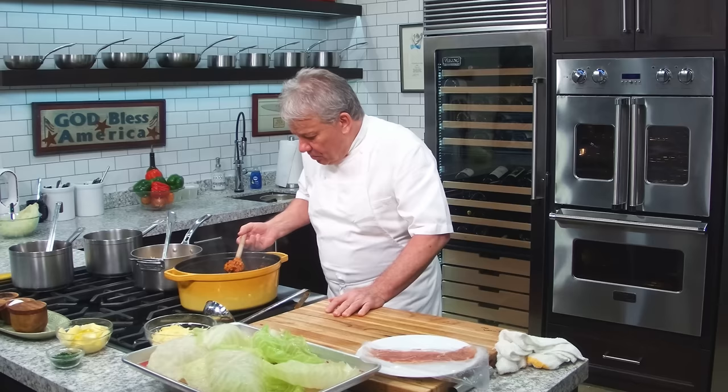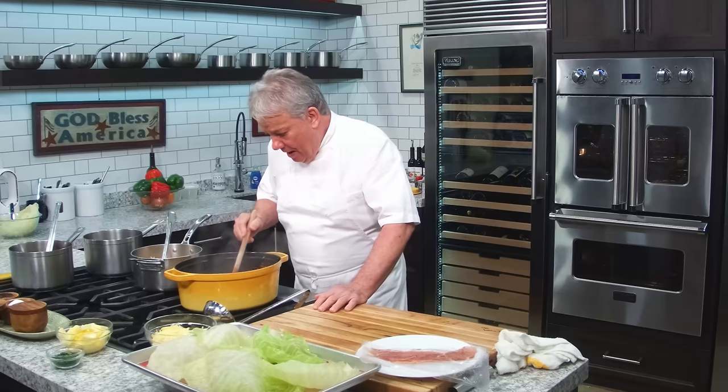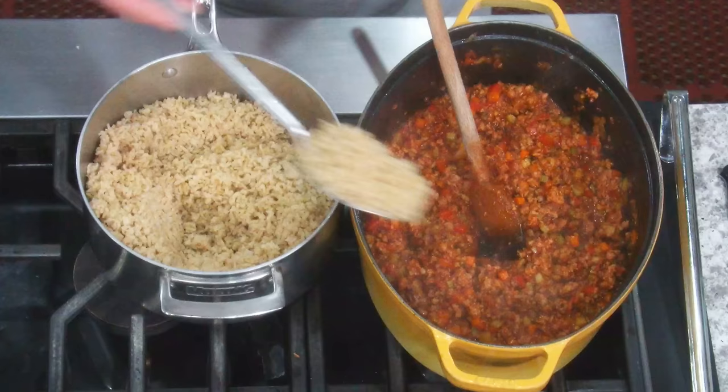Okay, so when you're cooking your sausage, if it gets a little too dry, add a little bit of stock, little beef stock if you got it, or chicken stock if you got it. I added about 4 ounces of stock because it was getting a little dry. Plus, I'm going to put some rice in there now, friends. So the rice is going to soak up a lot of the moisture, so don't be afraid. I have a little brown rice in there. You can put whatever rice makes you happy, you know.